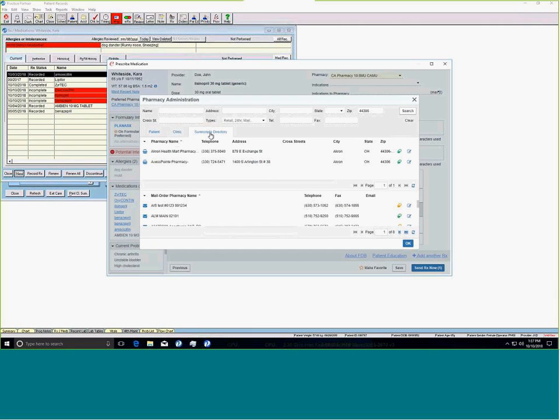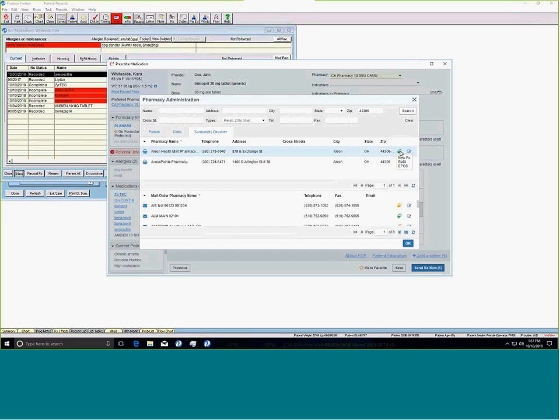When I enter this tab in the patient context, the patient's zip code is automatically populated into the zip code field so that the pharmacies hopefully closest to the patient are appearing in the list for us. A few more features in the pharmacy management screens.